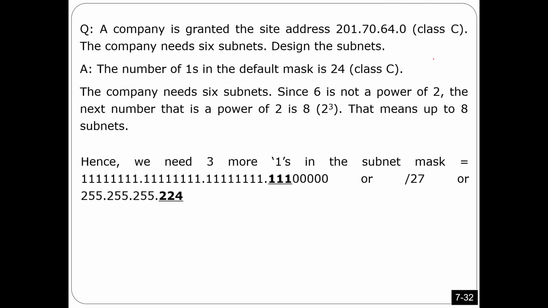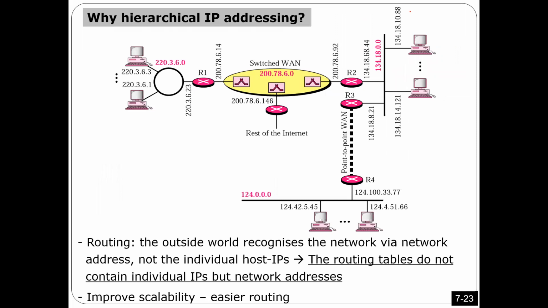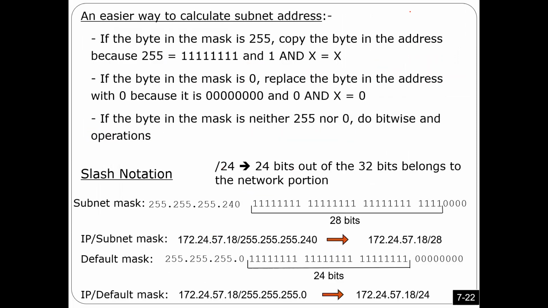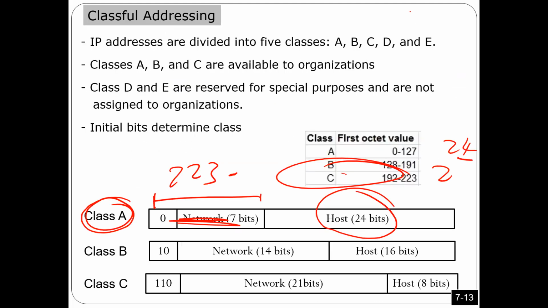So here, as I told you, there is a company or organization or a Qatar University campus, whatever it is. I'm going to give this company a class C, so it has this address, which is class C. Again, this is not one address. This is a network address. This network address can have many host addresses. So if I go back here to class C, yeah, this is class C.